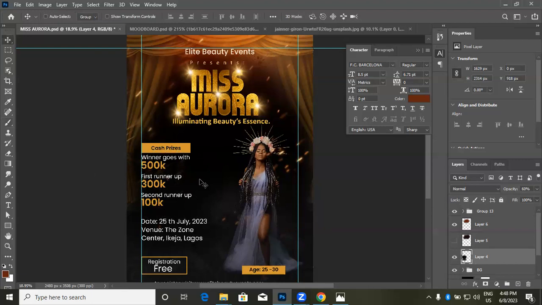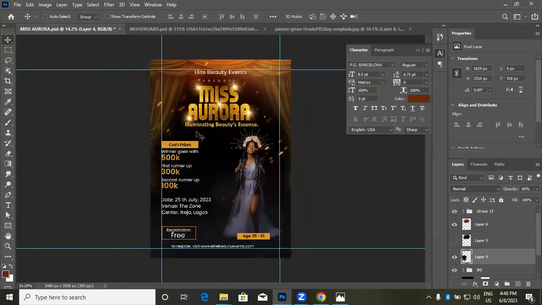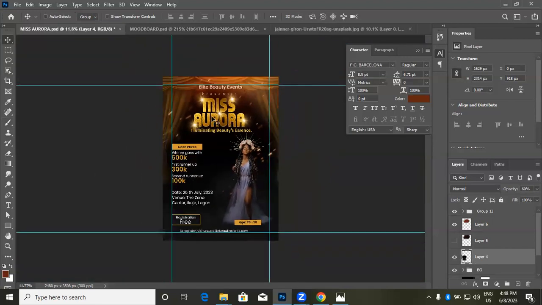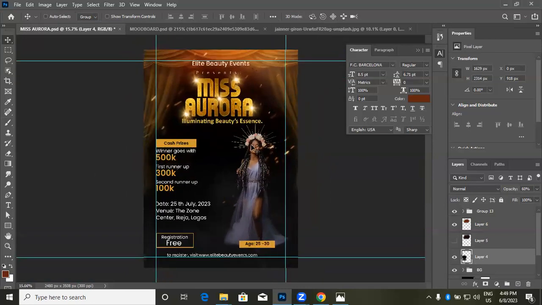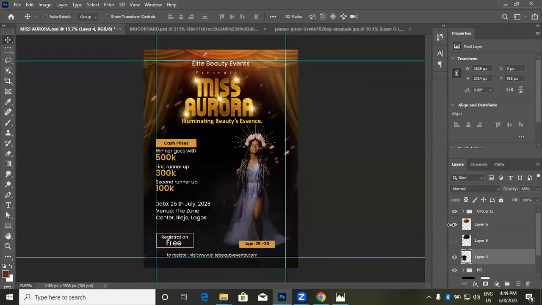So see how attention even to the tiniest detail matters. It matters a lot. As a designer, you should be thinking about that a lot. Be attentive to little details. They matter. They affect the overall visual outlook of your design, and they make your work better. So that's actually what I did here.